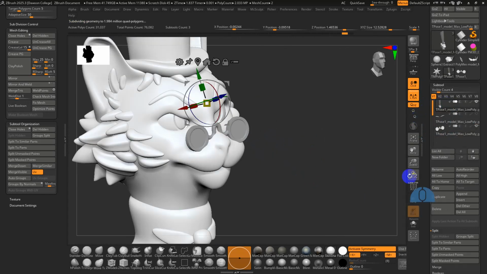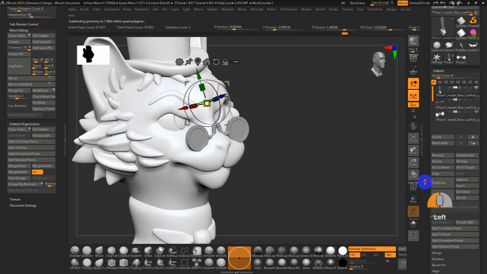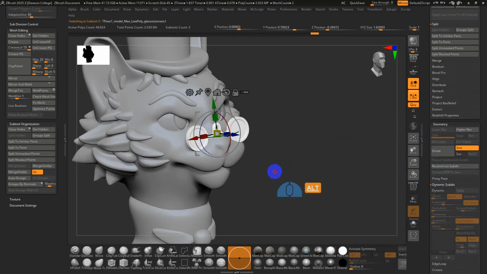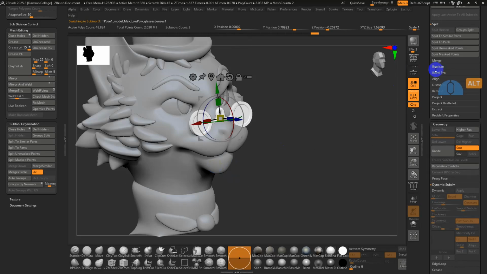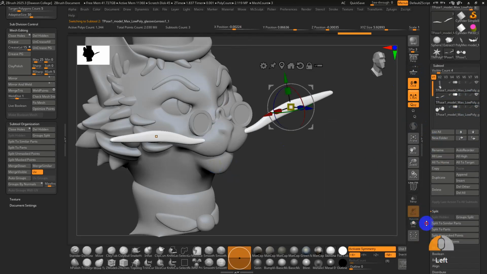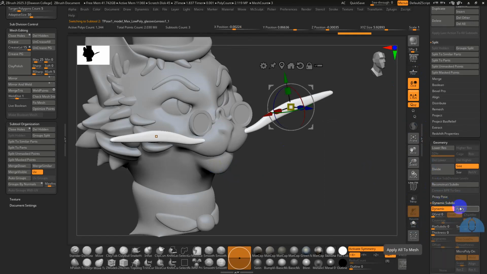And I'll take this mesh. By the way, like I said, I have dynamic subdivision on, so I'm going to just apply this, which applies the divisions directly to the mesh. And I'll do the same if I have it on here. I don't have it on the glasses because they're dynameshed. And then where are my whiskers? Let's go to the whiskers, turn the visibility on, and I'm going to do the same thing here. So I'll basically hit apply.